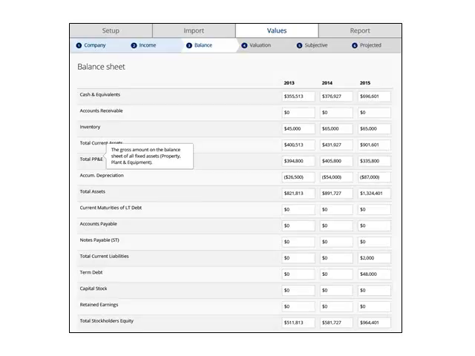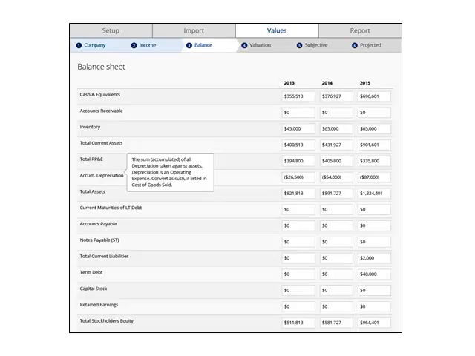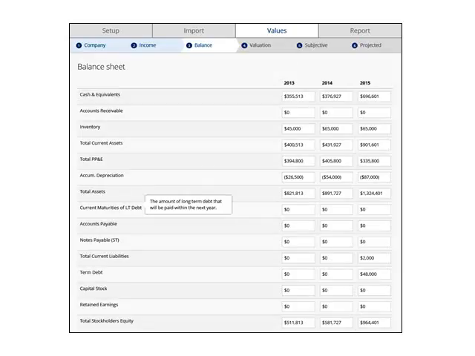Total property, plant, and equipment is the total original value of the assets. This is the gross value, not the net value after depreciation. The total accumulated depreciation is listed here. When deducted from the previous amount, Fiscal Checkup will calculate the net PP&E. This is the total assets, which should be identical to the total liabilities and equity on the other side of the balance sheet. If there are outstanding long-term loans more than 1 year, the amounts due in the next fiscal year should be shown here.